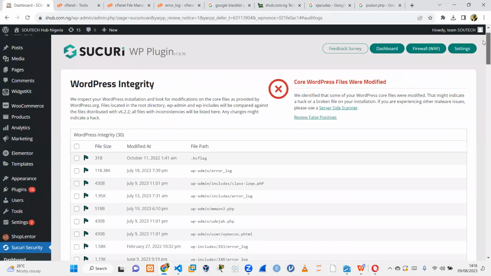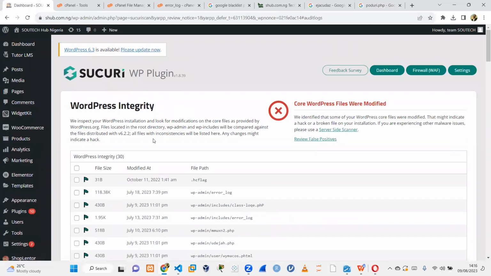Sucuri is a very powerful plugin. It has very advanced features. It can alert you for integrity issues, and it can even do notification. I will talk about that after this particular series. After I finish fixing, I will tell you how to set up alert systems to make sure that whenever there is any tampering, you can know. I will also go back to the security email of this site to show you some of these things that have been done and the alerts that were sent, and maybe somebody was not paying attention.